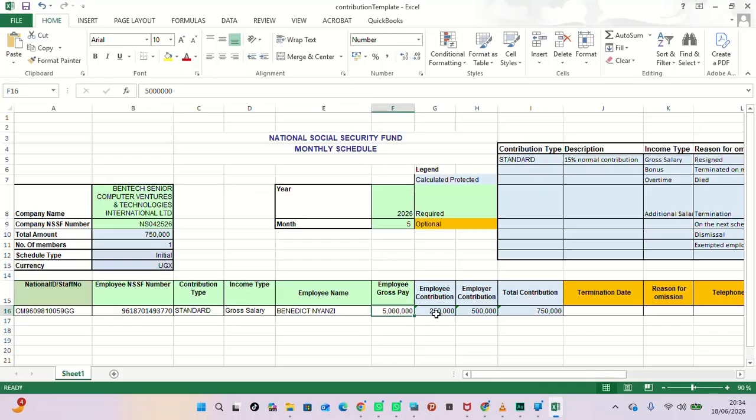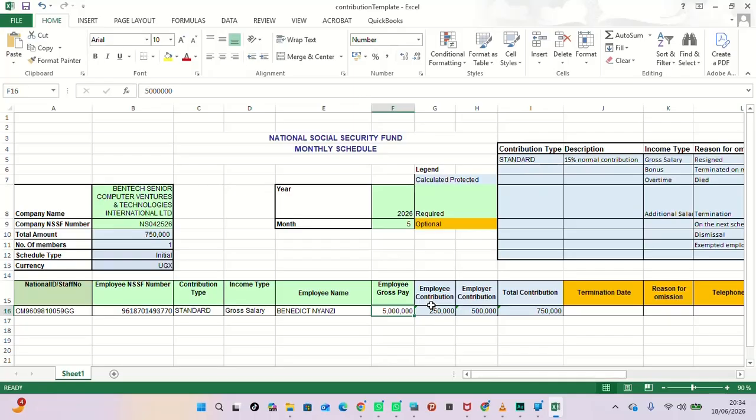Then you as an employee, you deduct your percentage, and then the employer, you as an employer, you pay your percentage. And then the one that is being employed, or the employee, you also pay that particular percentage.